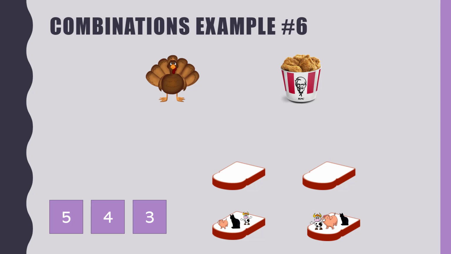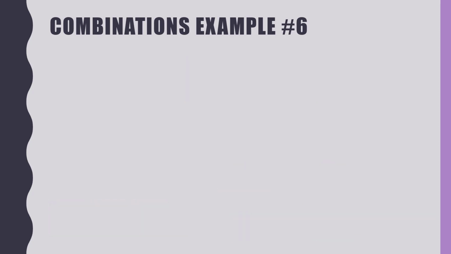We divide by how many ways there are to rearrange what's on the sandwich. How many ways are there to rearrange that? 3 factorial, right? Which is 6. There are 6 ways to rearrange any given 3 things. So this is one of the 6 ways. That's another of the 6 ways. And of course I could do the other 4 if I wanted to, right? So we have to divide that out because that's all the duplicates. We divide that out, we'll have the correct number.